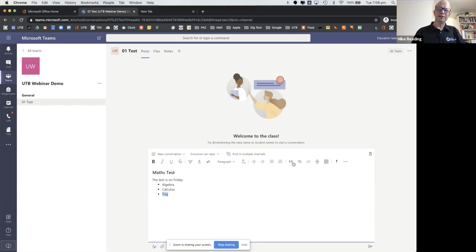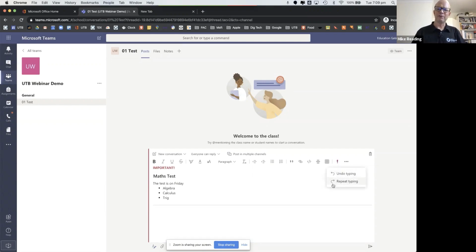I can put quotations in there. I can put a hyperlink. I can put an embedded code, so if I've got a form or something like that I want to put in here as well. I can also put a line, which I quite like because it breaks up my post a little bit, so I can have another bit underneath it, which is nice. I can also come to here and put an exclamation mark to mark it important. So I go like that, so it looks a bit different. And then I've got some options where I can undo and redo my typing, which is cool.